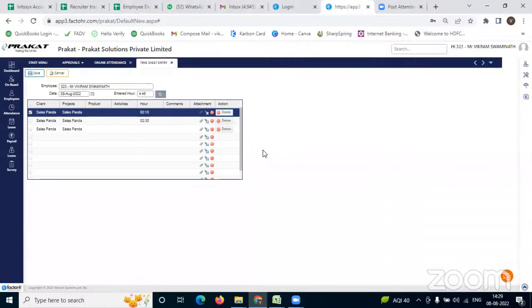As I said, Jamal, we have locked this just for the demo purpose. It will be opened once we finish this demo. I will be unlocking the previous days as well, again only till the 8th. From that date to previous days, you can enter all your details. Again, there will be a time frame given, and once you enter that, it will be locked again. So that is what we're going to do.